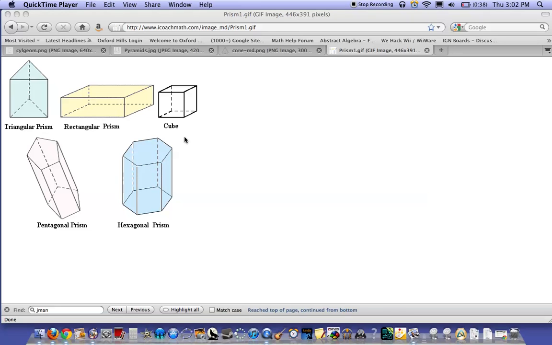Prisms essentially are an object that has 2 bases. So if we take a look at the triangular prism, the 2 bases are the triangles. Okay, so the prisms are labeled according to what shape their base is. So if they have a triangular base, then it's a triangular prism. If there's a pentagonal base, then it's a pentagonal prism, such as what we have right here. So what you do to create a prism is you decide what shape you want your base to be.